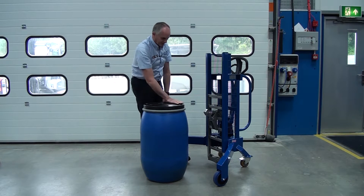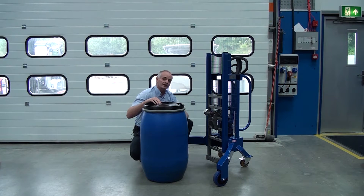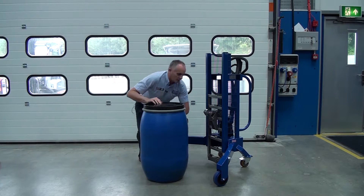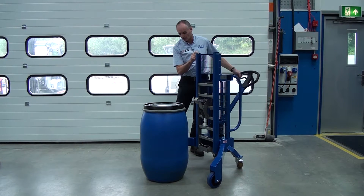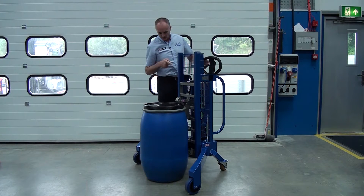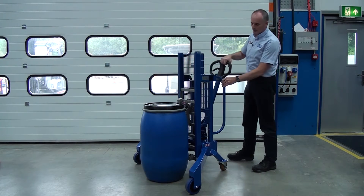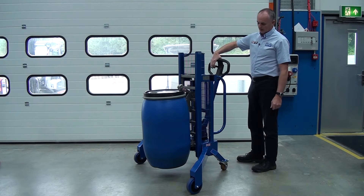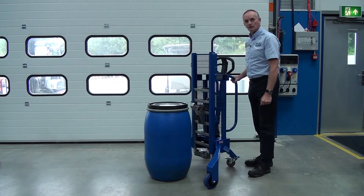This is now the correct setting for this style of drum. We also have a thrust plate which is used to keep the drum more vertical when placing drums on pallets close together — but for most drums we leave it flicked out of the way. We raise the catch above the drum, bring it in so the hook goes over the top, lower it down so the toggle goes underneath the drum, then pump the handle to lift the drum. Lower it down, lift off the catch, and away you go.